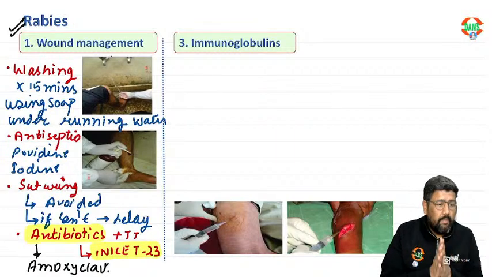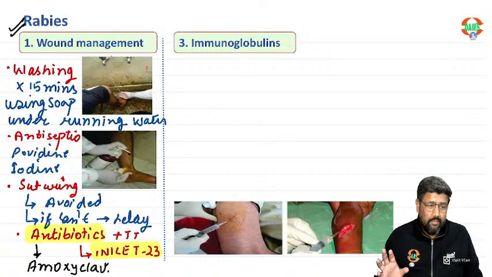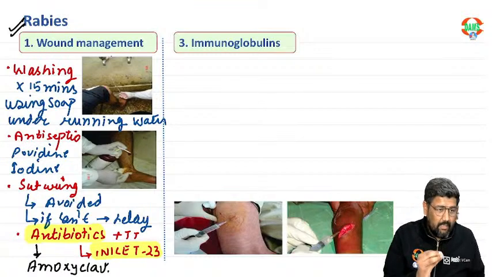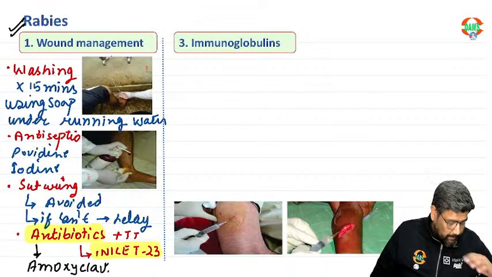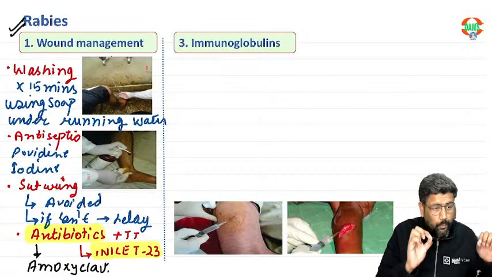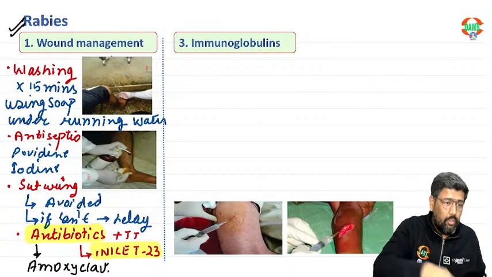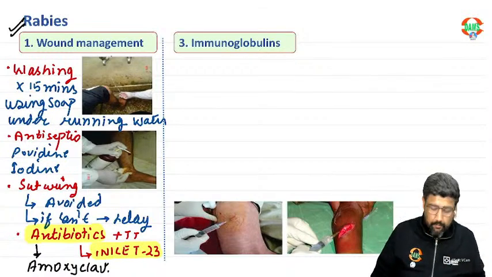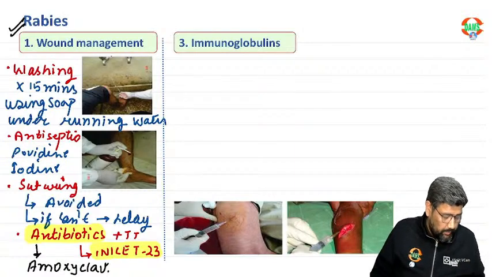Suppose the Dettol is also saying 99.9% they are going to remove the germs, there is still a 0.1% chance the microbe is there. We are asking to use antiseptic to remove it. Now, we are saying do not suture, because if there is any virus over there, we are deep inoculating it, right? That is the reason we want to avoid the suturing. And the second reason I am going to tell you regarding immunoglobulin.